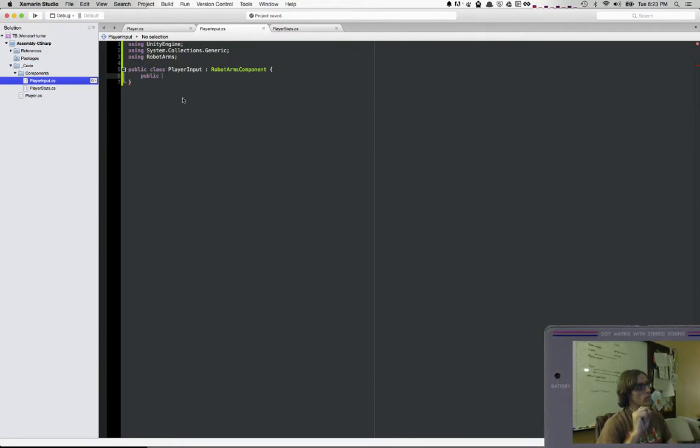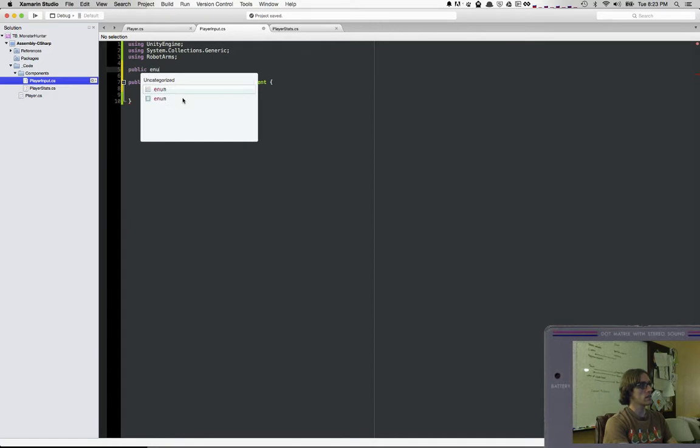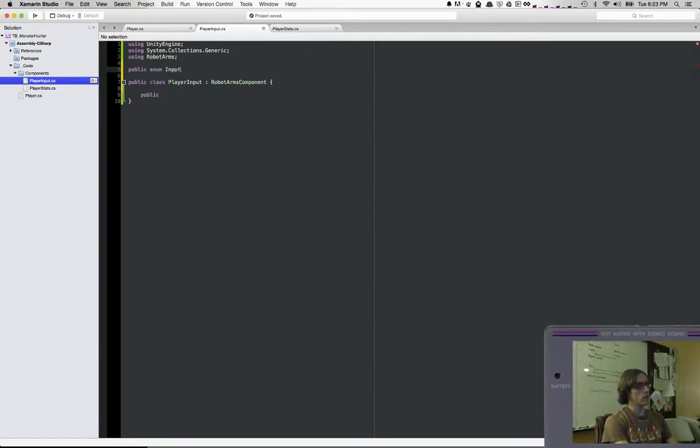So we could do an enum for, if it's moving in a direction, we could have probably one big enum, it could be input type, and it could be something like, I guess up, down. There's only going to be a few inputs for this game: up, down, left, right, and ability, like ability 1 through 4 kind of thing.